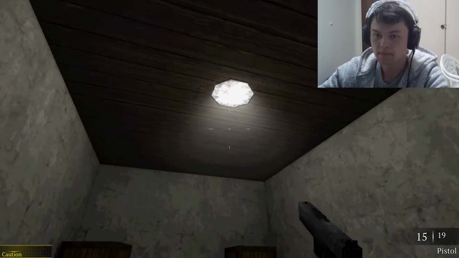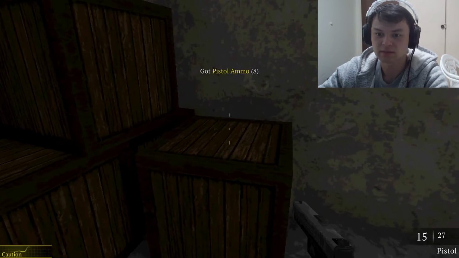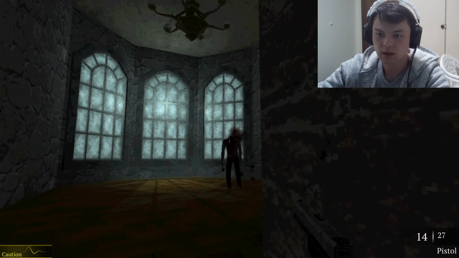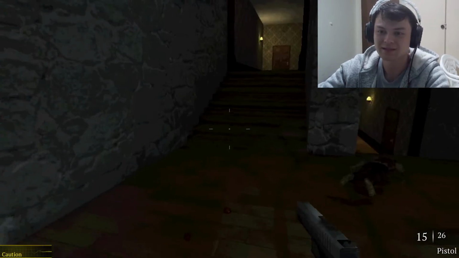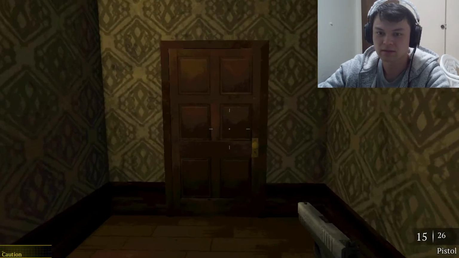Hello? Alright. Nothing suspicious. And I can save the game. Nice, so this must be a safe room. Let's go. How long now? 24 minutes. Yeah, this might be a pretty long video. Hello there. Oh, one shot. Nice. See, I wanted to see you walk downstairs headless, man. Hello there. Okay, nothing scary here.